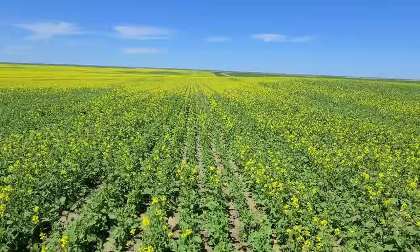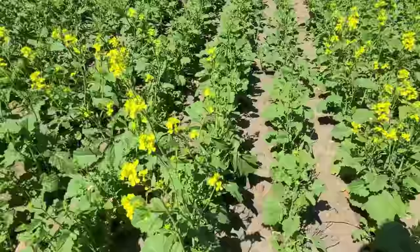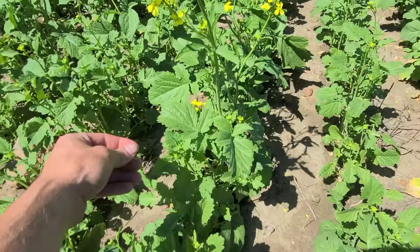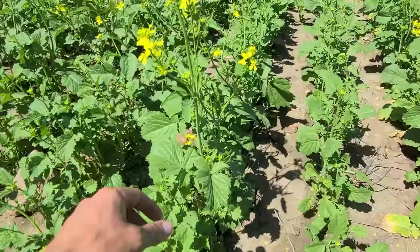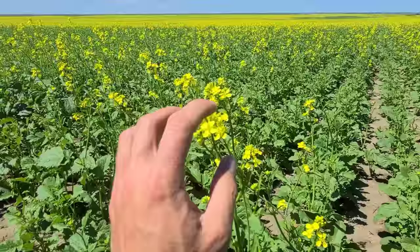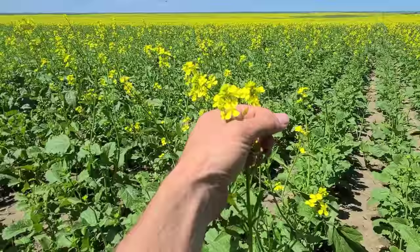But anyways, now you've seen brown mustard. Basically looks like canola. Oh, how can you tell the difference? Very good question. It's really hard to tell the difference, but the leaves on brown mustard are more of a lime light green. Like they look like they're lacking nutrients, right? Where canola, it's a dark green. Typically mustard, it's more balled on the top. So you got this mustard plant, and it's kind of like these little balls, right? Where canola, I guess there's probably different varieties too, but the varieties that I'm used to growing, they will flower farther down the stem. So it's all flowers down the stem versus the ball on the top. Those are two giveaways that I would notice right off the bat.